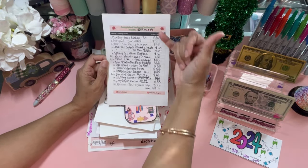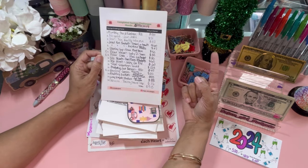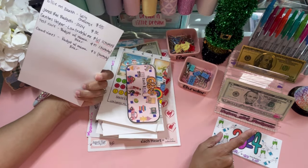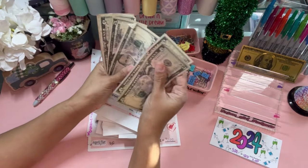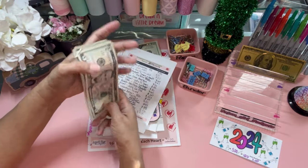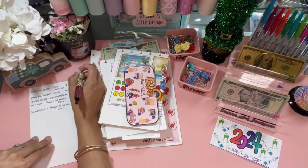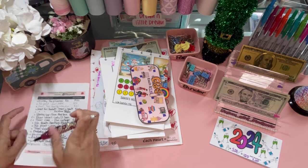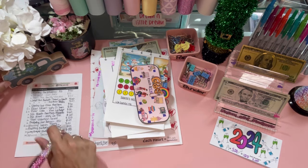So anyway, this is all that we've completed. And I write down everything. I say that, and then I realized I did not write down this 2024 from Janelle Ray. But, oh wait, yes I did. There it is, bam. It says 32, was this 32? 1, 2, 3, 4, 5, 6, that's 35. $35, y'all. So every penny counts when I'm trying to get to 25K. So I want to fix this. And this is also why we count, y'all. Because I want to reconcile and make sure that my sheet is correct.